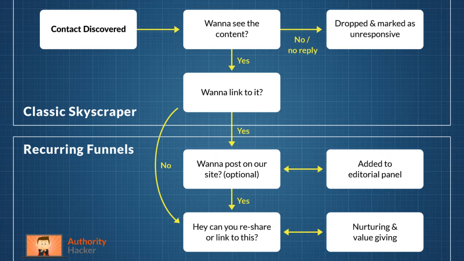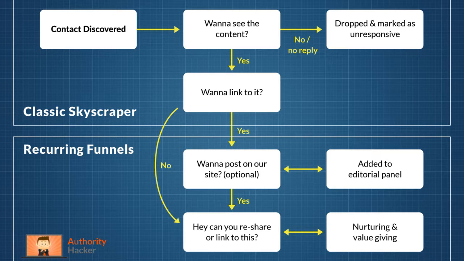Now, some people will say, no, we don't want to link to it. That happens. Well, I have my backup funnel, which is the one we're going to talk about just after. And it's basically, hey, you don't want to link to it? Will you at least share it with your audience? And if not, will you tell me why? Because then I get editorial feedback. I'm able to actually improve our content in the future so that I get more people to say yes to it when I want to get the links.